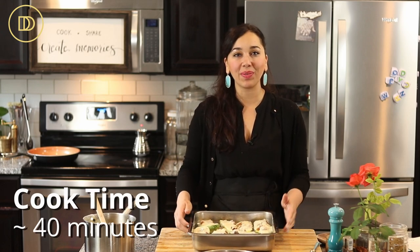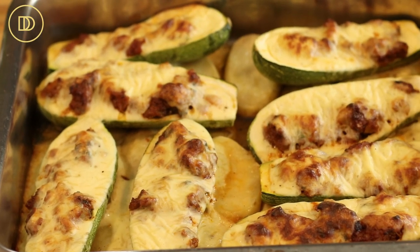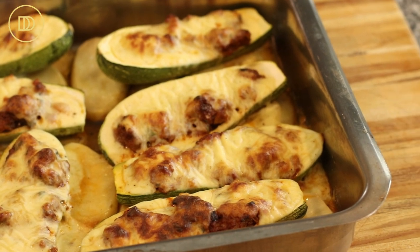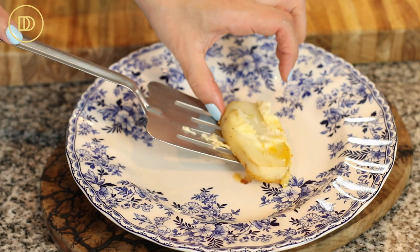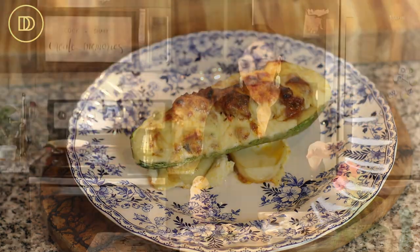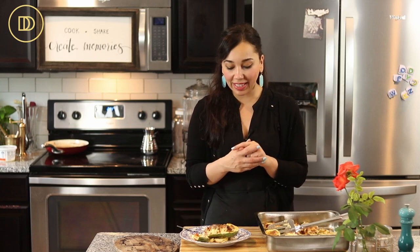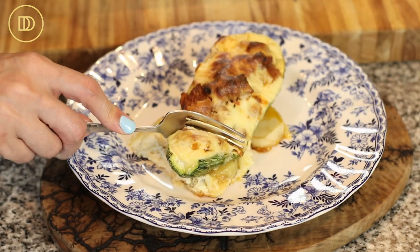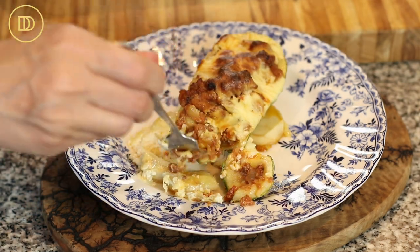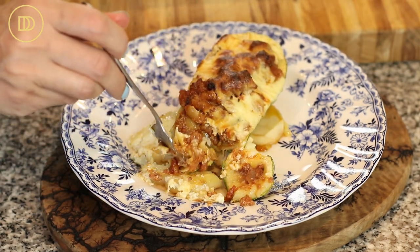The zucchini is ready — it took a little under an hour to finish baking. You want to make sure the zucchini is really fork tender and the potatoes are done too. The bechamel will thicken while baking, though mine came out a little on the thinner side — cook it a bit more before pouring if you want a thicker layer. It still coated the potatoes beautifully. It smells amazing! Serve with some potatoes on the plate, the zucchini on top, and a side salad to make it even better.